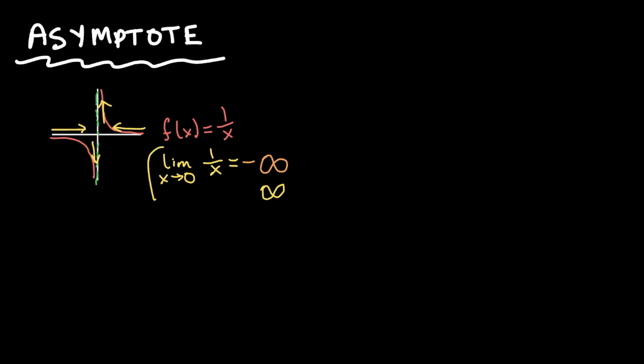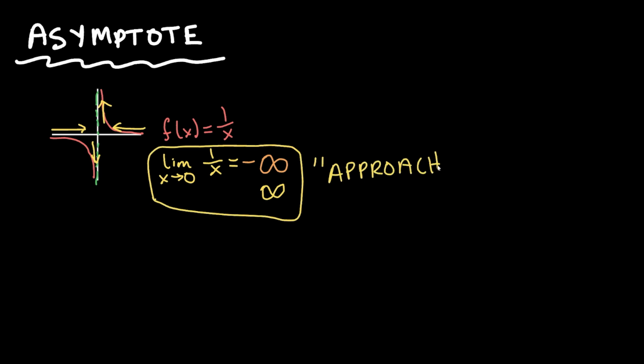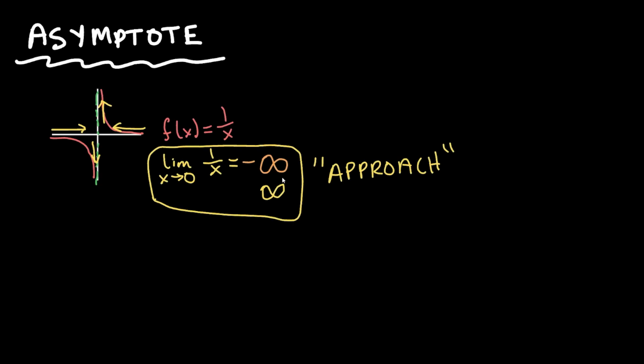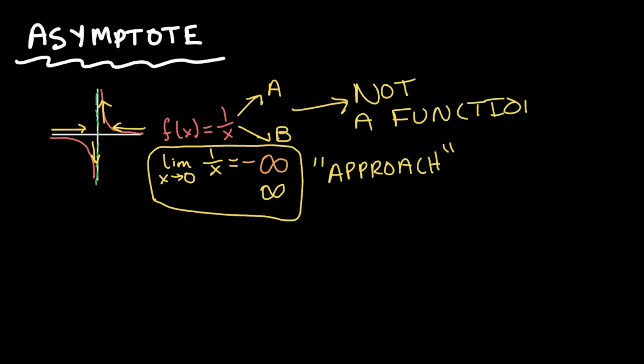Now that doesn't really make sense because for a limit, the idea is that it needs to approach, as we've said before, one specific number. Now clearly, negative infinity and infinity are not numbers, but we can see an approaching to it. It never stops getting bigger and bigger and bigger. And we know that if one input provides two outputs, then that's not a function. And so that's basically what the left and right-sided limit tries to solve.